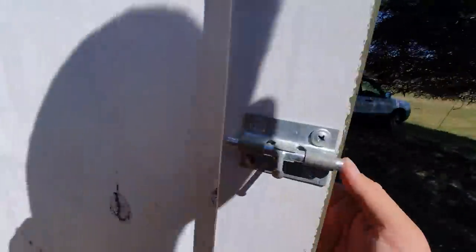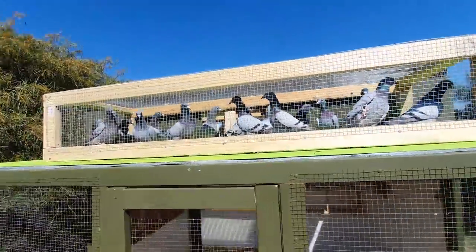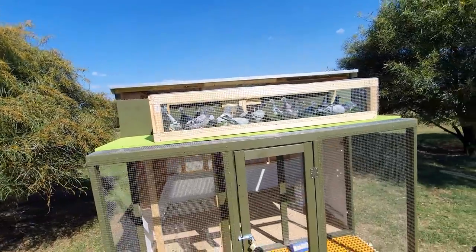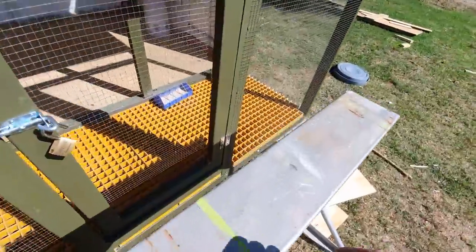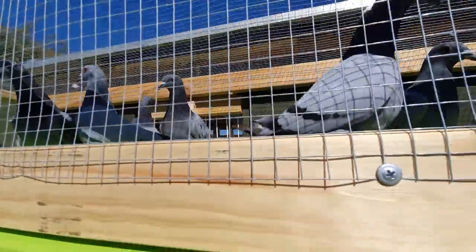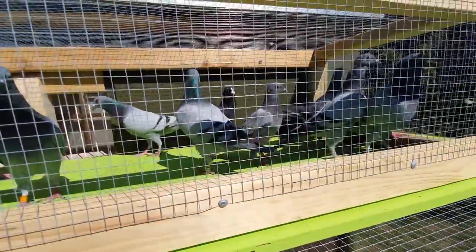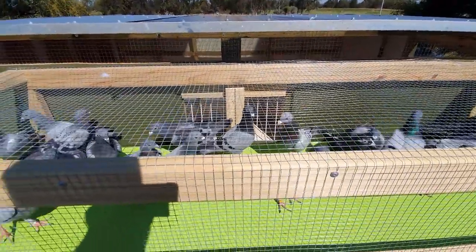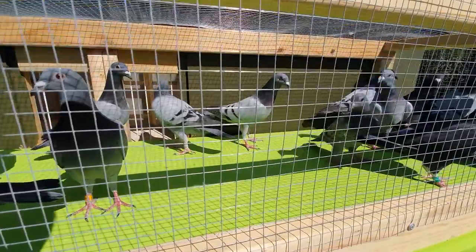Let's have a look at them from outside. Look at them all. I might just leave them all up here for a little bit, just get them used to it, and then if anyone wants to go in, they can go in. And then we'll try and call the rest of them in later. So we'll touch back in a little bit.